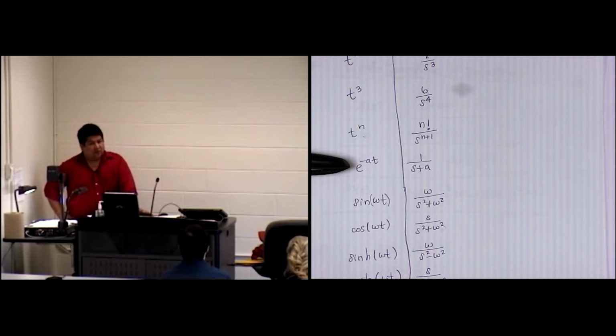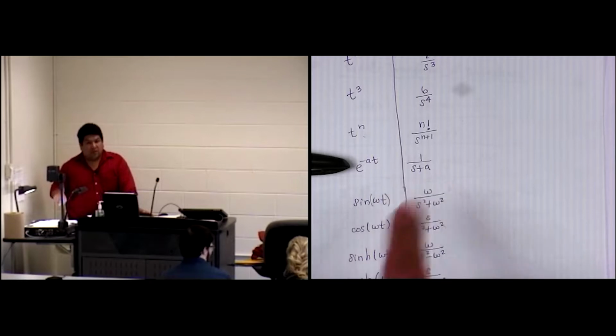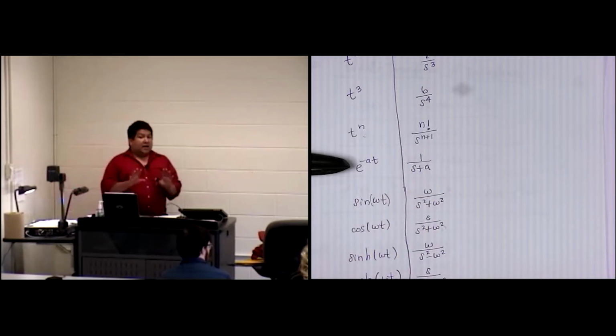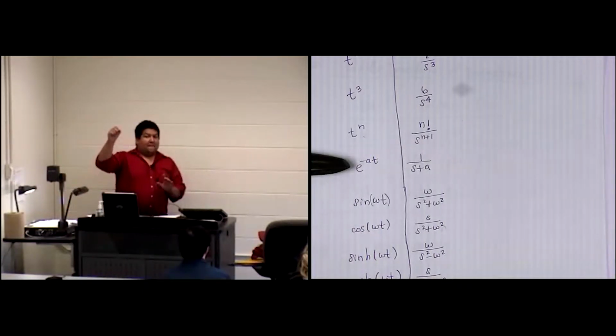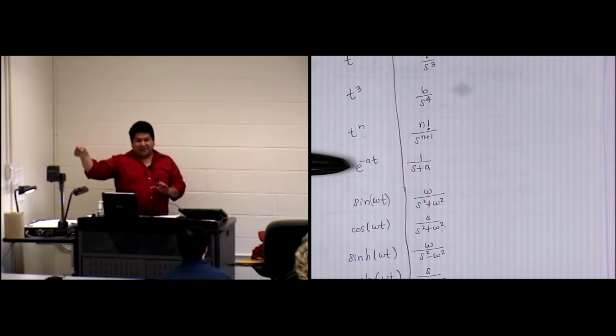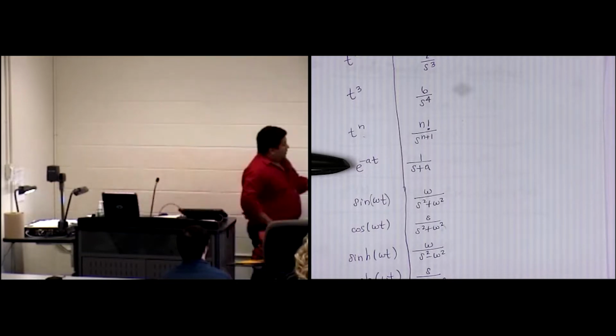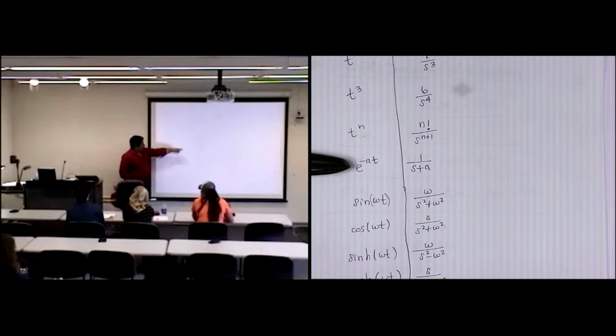Or the other way to remember is you want to read this and you use in the denominator the opposite sign. So if you have e to the minus 2t, then you have plus 2 in the denominator. If you had here e to the positive 2t, then you have there s minus 2. So that could be one way of remembering. But the way it is right now, we use a equals 2. So we have e to the minus 2t, and then its Laplace transform has a plus 2 in the denominator.